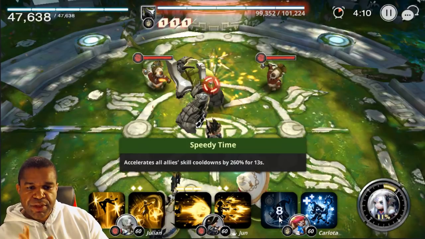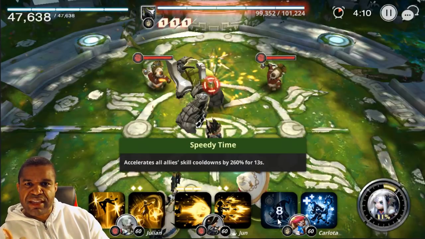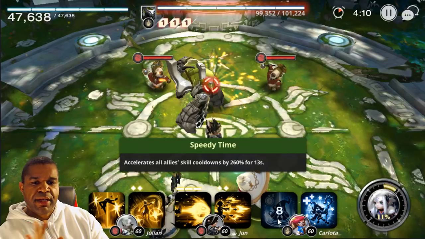So, Speedy Time is the first skill on Carlotta. This is the one that everyone knows her about. Accelerates all allies' skill cooldowns by 260% for 13 seconds. Now, this literally takes some of these 30, 35 second, 40 second skills and brings it down to under half, right? Under like 15 seconds, 12 seconds, 18 seconds. I mean, it's out of this world how quickly you can get these skills back up, okay?